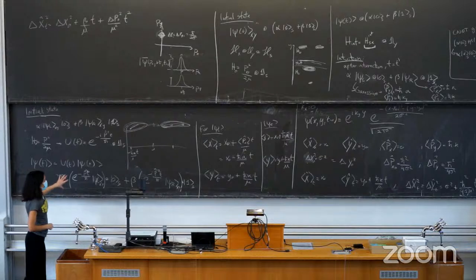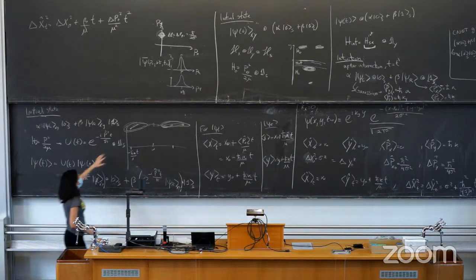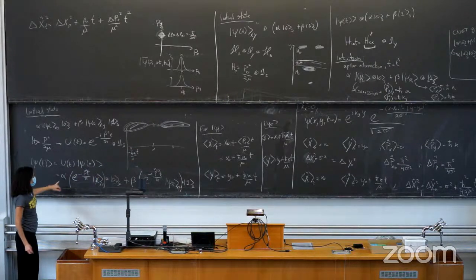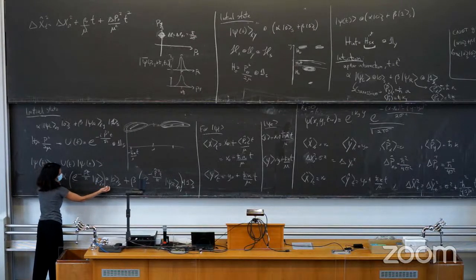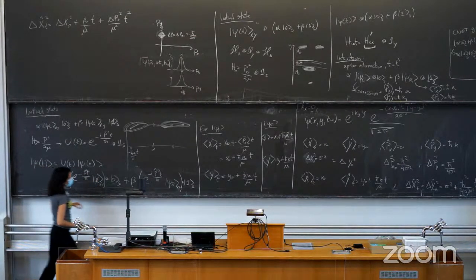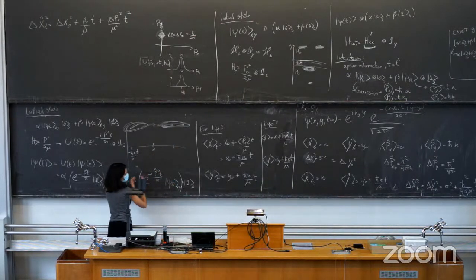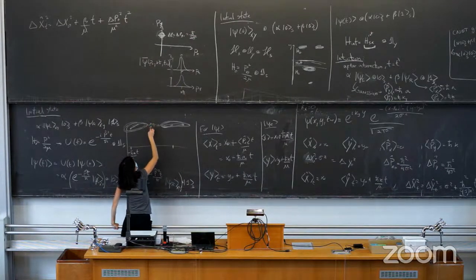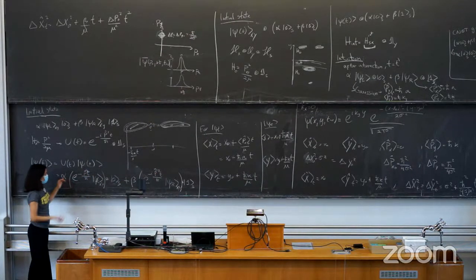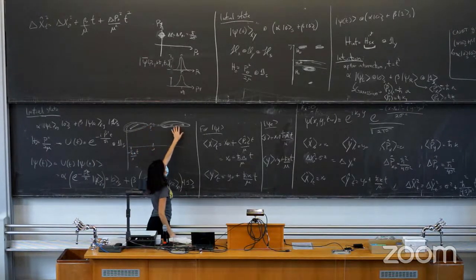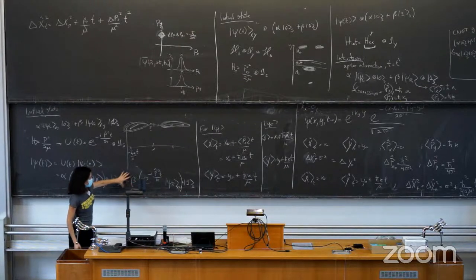So now, what is the probability of finding it on this side? This we're going to do more carefully later, but of course, it's going to depend on the alpha, because that's the whole weight of this branch. So it's the whole weight of the left side. And the probability of finding it on the right side is going to depend on the beta. It's going to be beta squared, the whole branch of this. And if I find it here, I don't know. It could be a contribution either from the left or from the right. But if I find it here, then I have a very good chance that it was from this contribution.